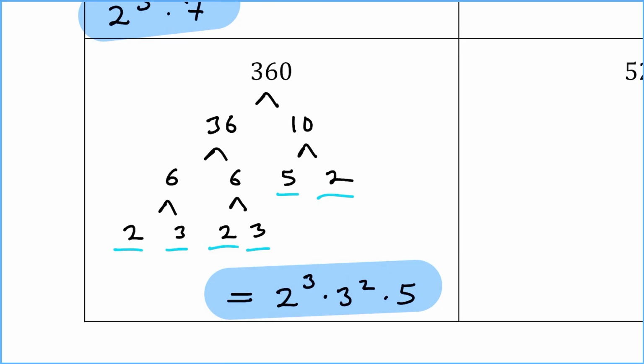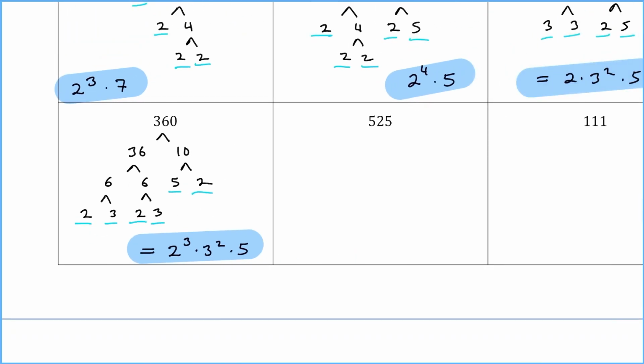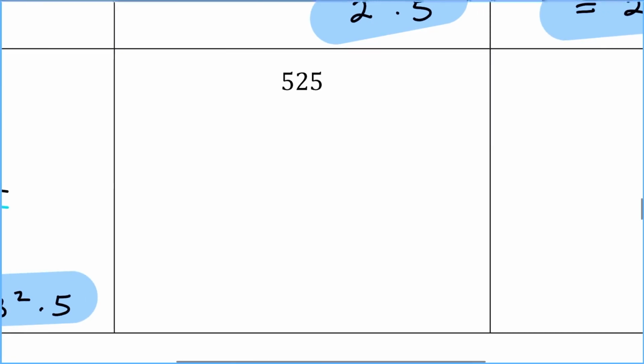8 times 9 times 5. All right, good. Then we have 525. Okay, good, exactly. So 525 seems like a large number, but it ends in a 5, so we know it's divisible by 5. Now, does that really help us out? Do we know what 525 is off the top of our heads? Probably not. I don't. I'm going to type this into a calculator. And that gives me 105.